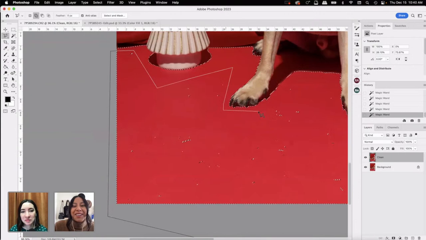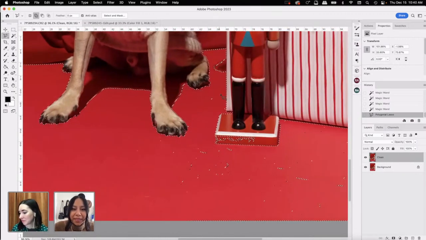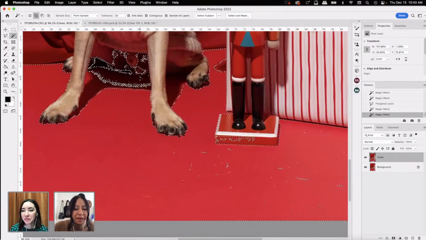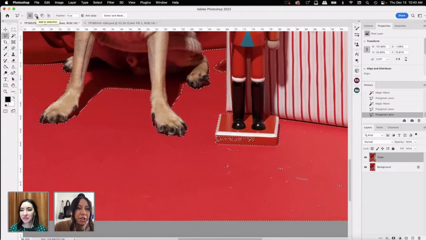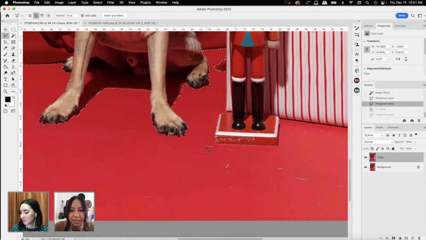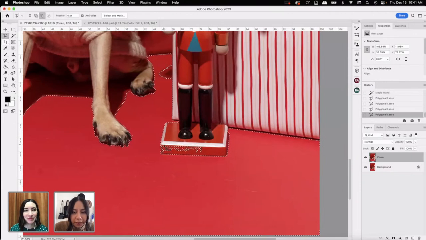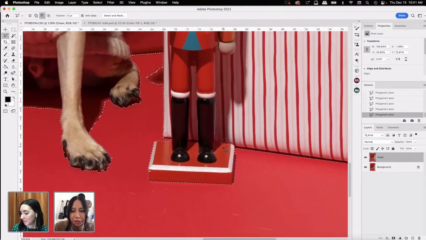So now I'm using the polygonal lasso tool. I know this one. Just to kind of select all those little extra things here. I could continue to click on, but then it's going to start grabbing all, we have a lot of red in here. So it's just easier for me to add to the selection. Something that you want to make sure is that you don't create a new selection, but add to selection. Otherwise you will literally start over like that. So add to your selection. It's looking good. And then just this little section over here. And I want to make sure to also remove this part of the nutcracker. Okay, there we go. And actually, I probably should clean up right here.